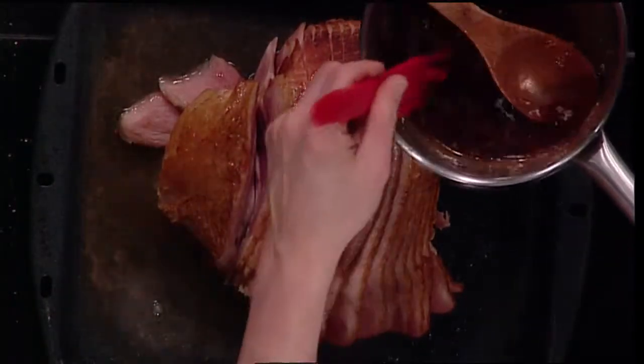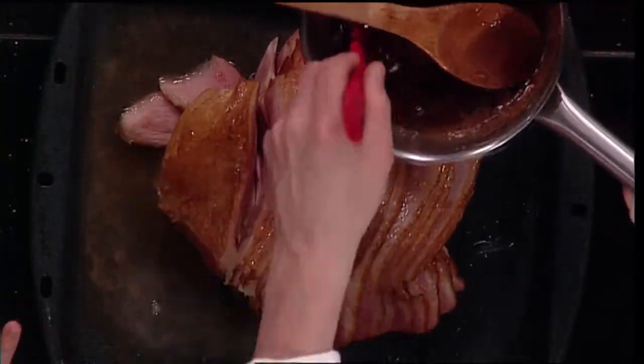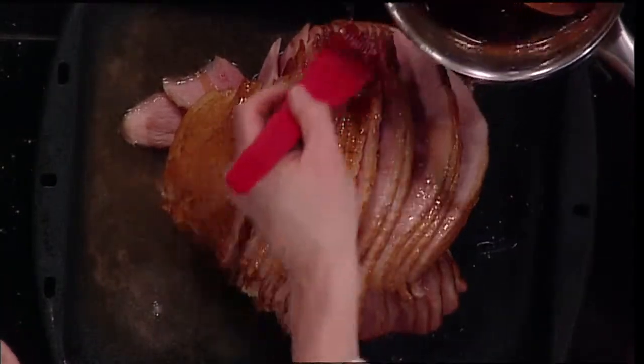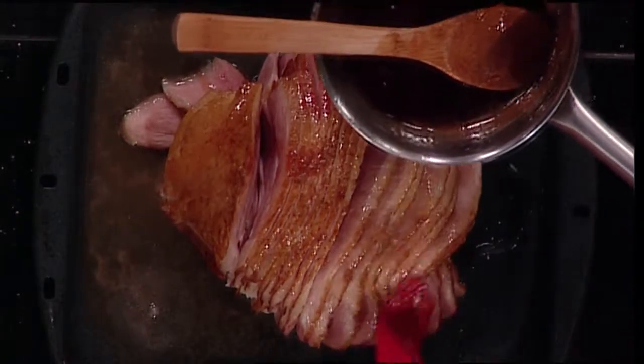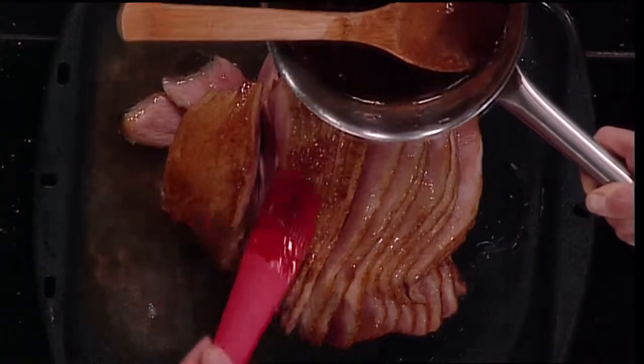Now, Bill, you said there's maple syrup in this glaze. Yep. There's the orange marmalade. Yep. And is that onions in there as well? No, what you see floating around in there is just little bits from the marmalade. Oh, okay, it looks like caramelized onions. It does, and actually you can put caramelized onions in.